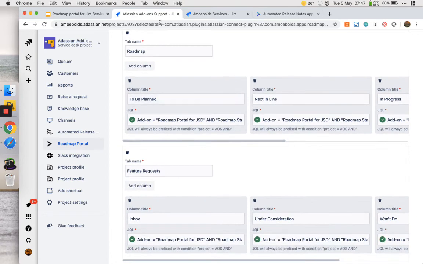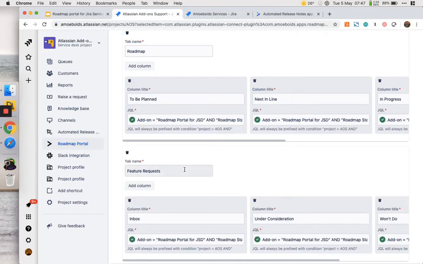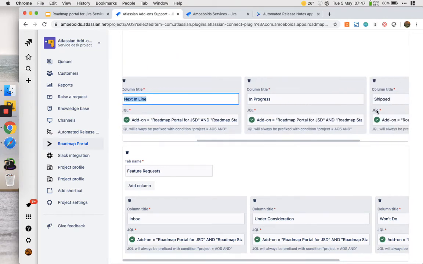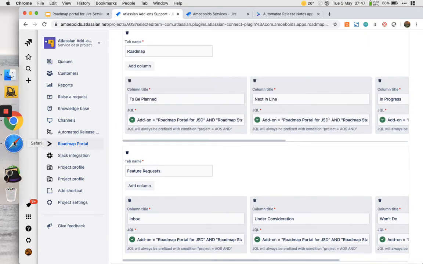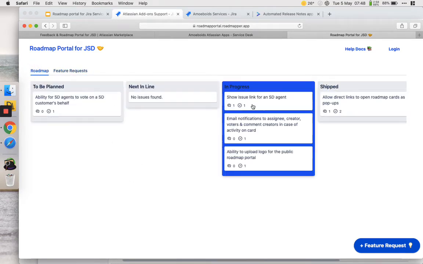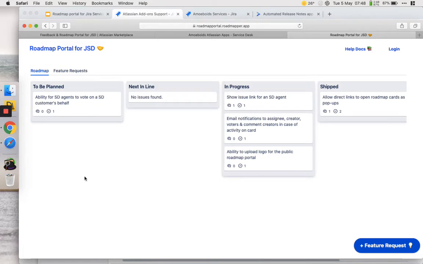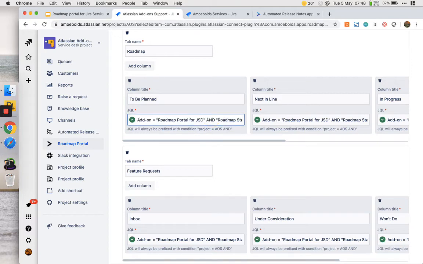Like I showed you earlier, there are 2 tabs: roadmap and feature requests. So here is roadmap, here is feature requests, and you'll see the columns: to be planned, next in line, in progress, shipped. Right? So these are the columns that appear in here. But the real power of this plugin comes from the use of JQL. You'll notice what I've done is I've just utilized the JQL.